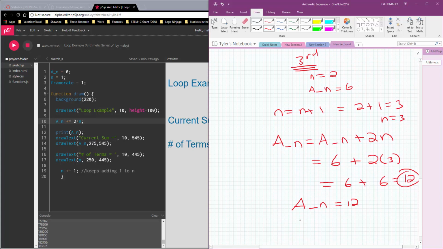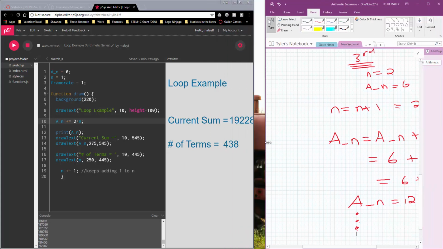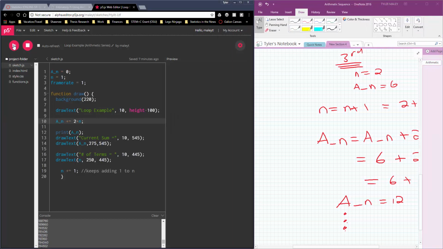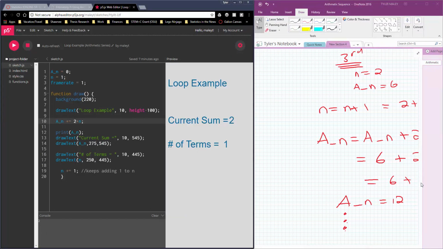And since this doesn't have a stopping value, it will just keep going. So if we put your attention back to the code, let me click stop and then push play to rerun, and then you can see this in action.